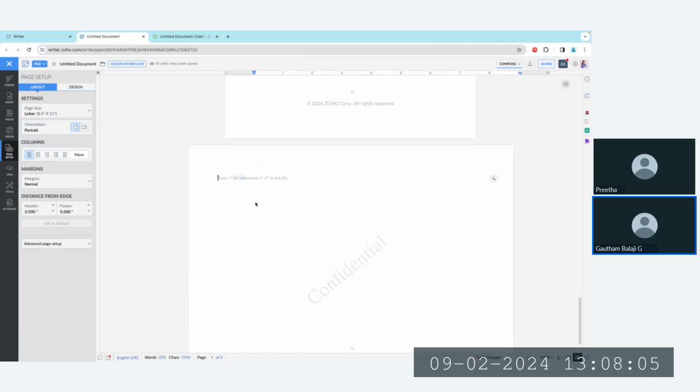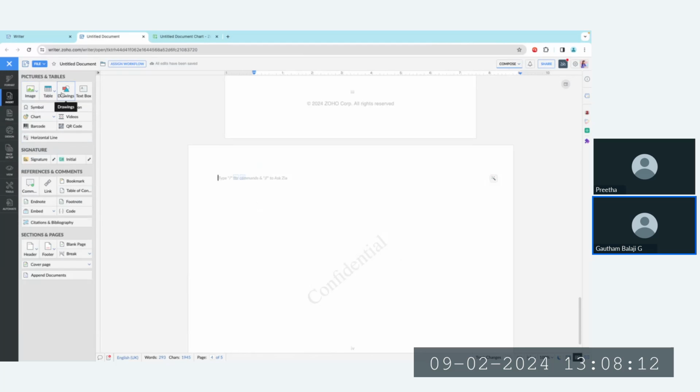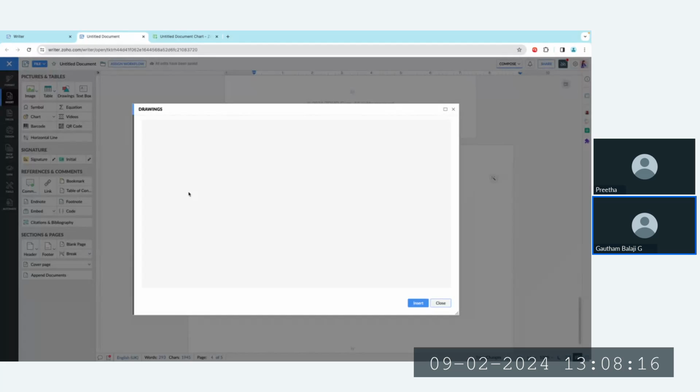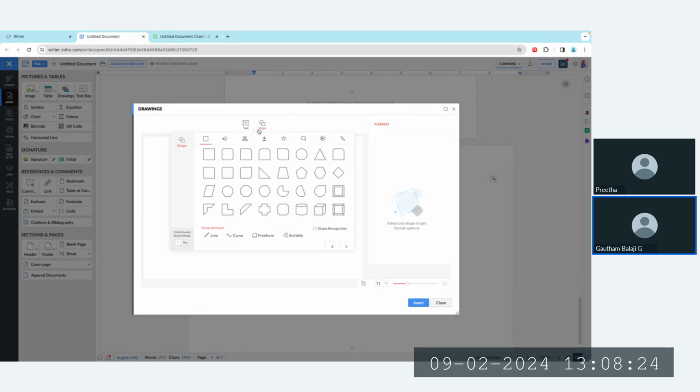Now as this is done, all I have to do is insert the flowchart into the document. So I'll go to the insert tab and click on drawings. This is another integration in Writer where we allow you to insert shapes and text boxes from the options that are available. You can click on shape and insert any shape that is required.